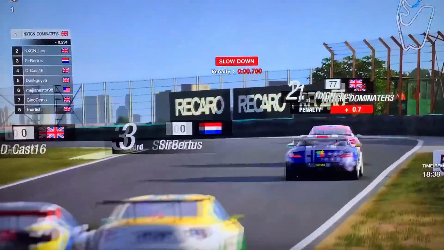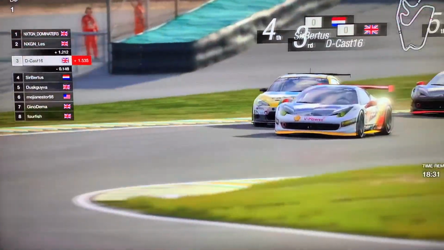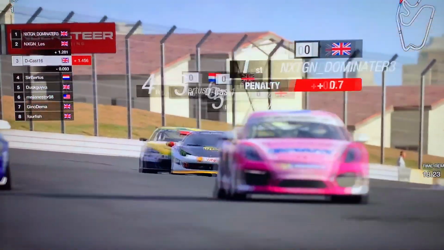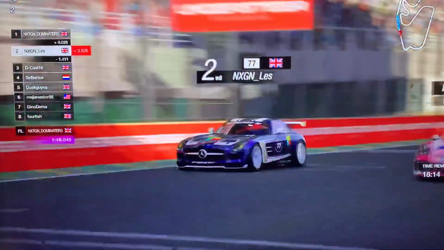He backs out of it, but meanwhile up front we see Dominator and Les. Les is up into P2 behind D-Cast, who has dropped down the order somewhat. I think there's been a mistake from the Ferrari driver, as we can see. Pardon me, he's got Cerbertus all over the back of him right now. The Toyota driver will be screaming at D-Cast to get a move on so he can be towed along. He'll be looking very vulnerable, but right now in the battle for the lead as they complete lap number 1, it is Dominator, only a tenth ahead of Les as they cross the line.